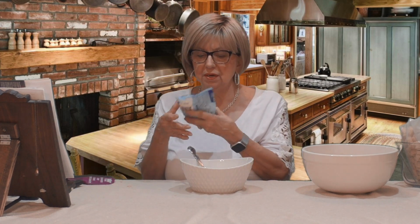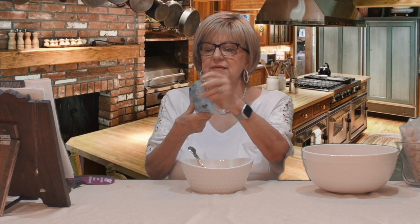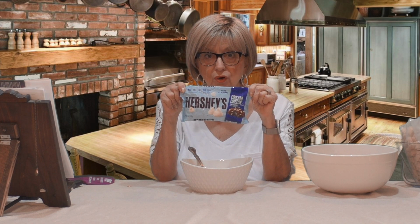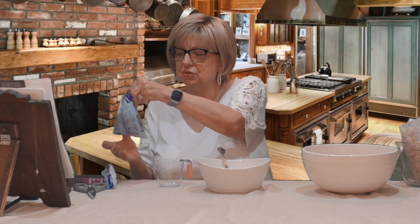Now, this recipe calls for either white chocolate chips or cream cheese chocolate chips. And yes, Hershey's has come out with cream cheese flavored chips. So the recipe calls for 1 cup. You can either use the cream cheese, or if you don't have the cream cheese, use white chocolate. So I happen to have cream cheese here. I bought a couple of bags of it. I grabbed them when I saw them in the store.